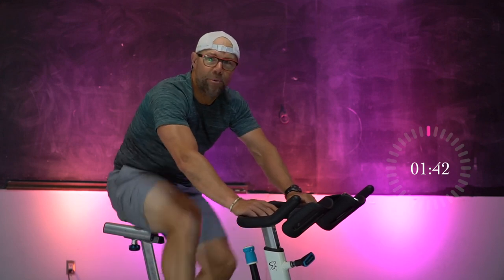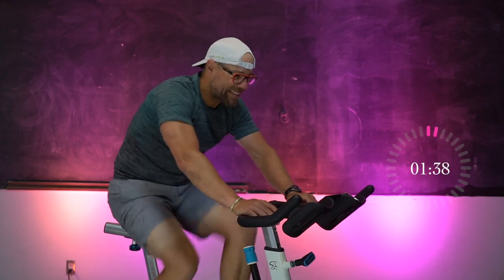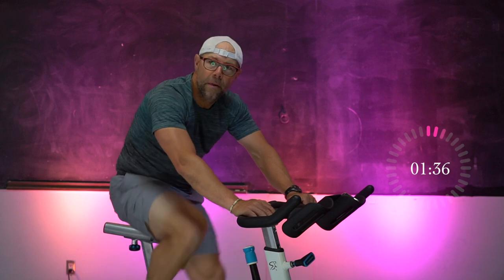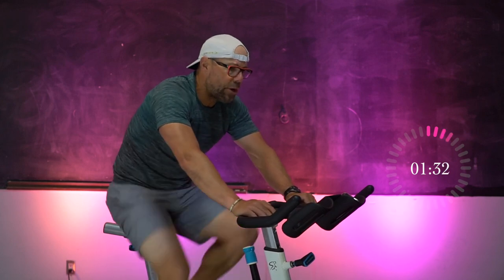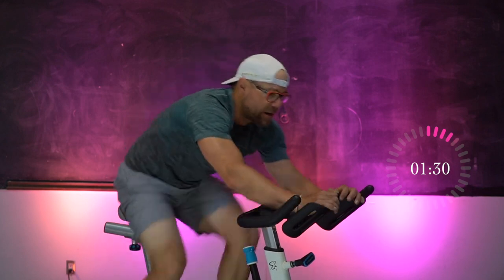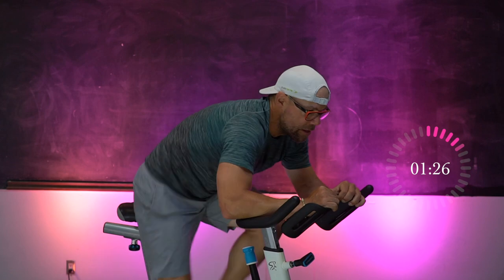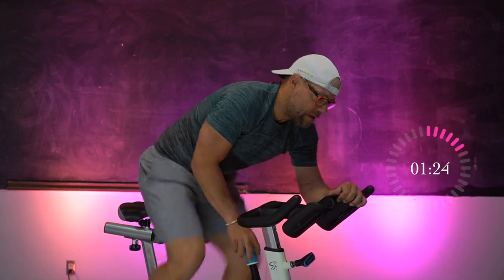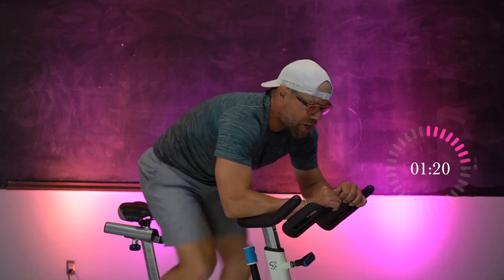Halfway through the sprint, halfway through, come on. Let's go. 5 seconds, guys, 5 seconds, come on. 2, 1, hover. Here we go. Woo! So remember, add just a couple little turns up. Just put that little bit of tension on there.